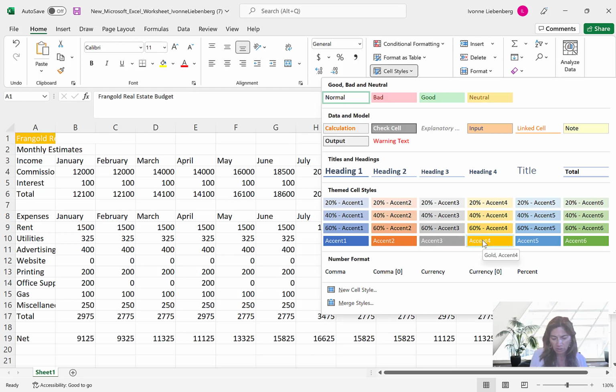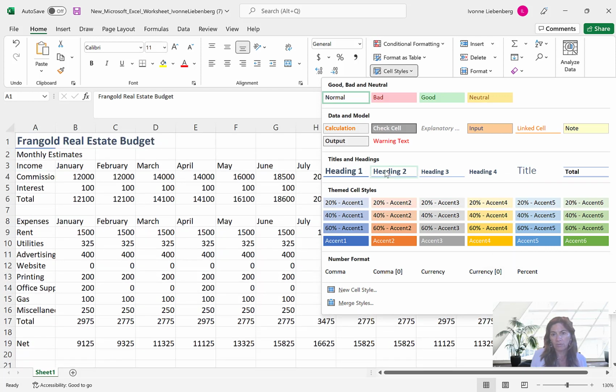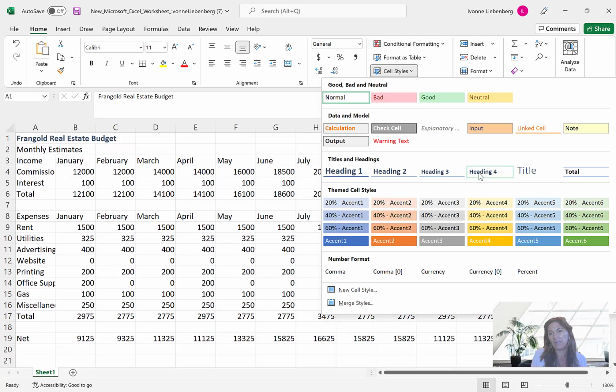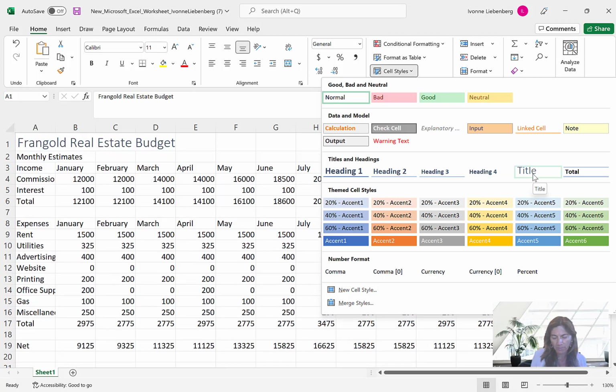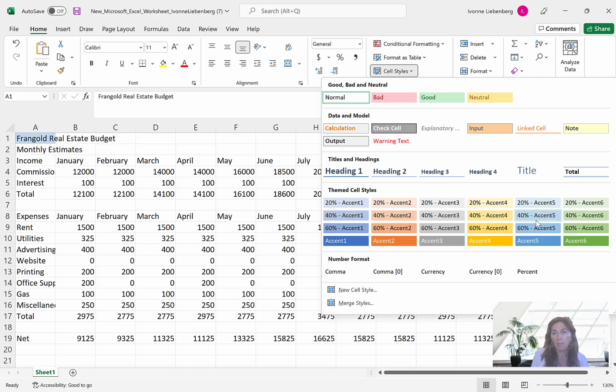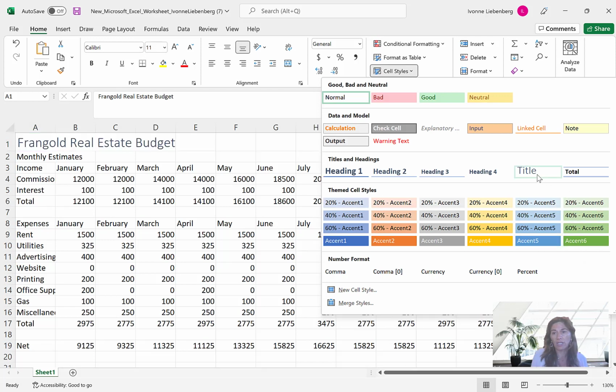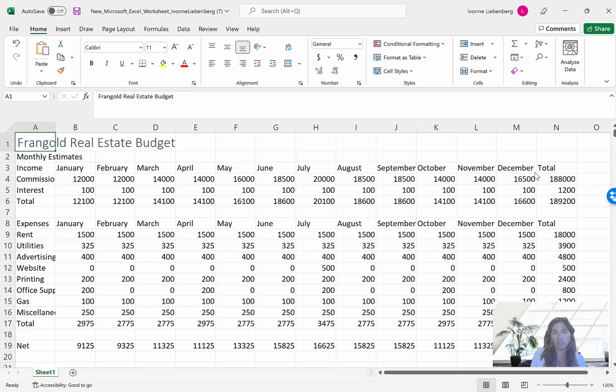So this particular instruction says point to the Title cell style in the Titles and Headings area. So here's Titles and Headings. I'm going to scroll through to the right: Heading 1, Heading 2, Heading 3, 4, and then the next one is Title. You can go ahead and experiment as your textbook suggests by putting your mouse over the different options, and you can see how cell A1 is changing accordingly. All right, but here they're asking us to choose the Title option, so I'm going to click on it, and then my title has changed to a bigger font and a blue color.